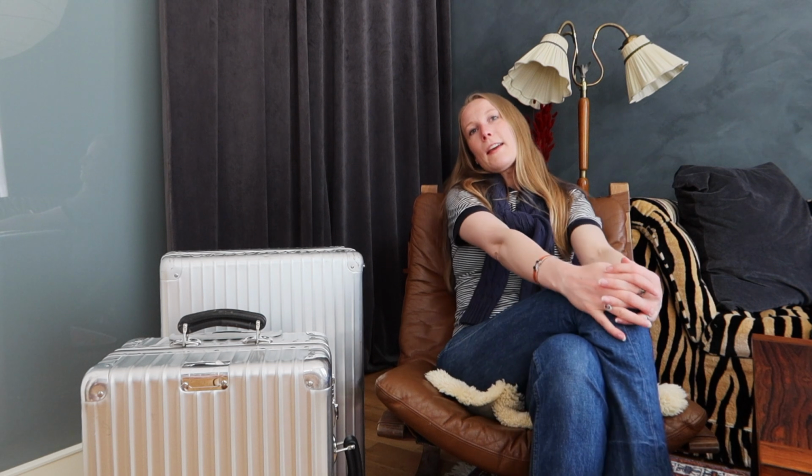I wanted to buy something from an actual luggage brand, because when you buy something from not a luggage brand, then how good is actually the luggage? Are you just paying for that Louis Vuitton monogram, or that Saint Laurent monogram, or that Celine Triomphe cute print on the luggage, whatever. And yes, we're not a stranger to overpaying for designer bags on this channel, as we all know, but equally, I wanted to buy high quality luggage that would stand the test of time.